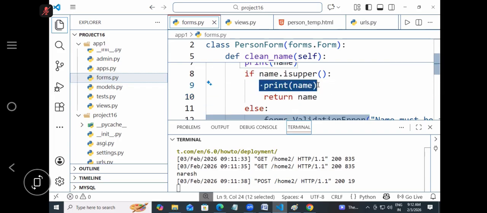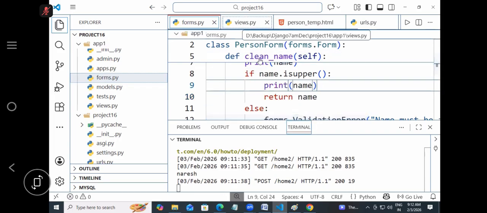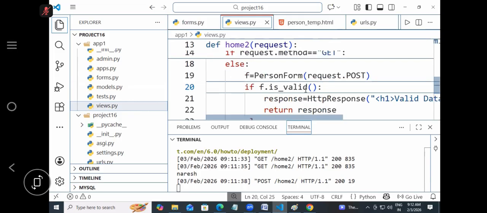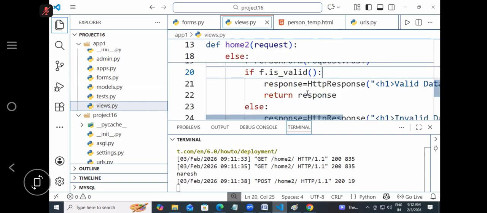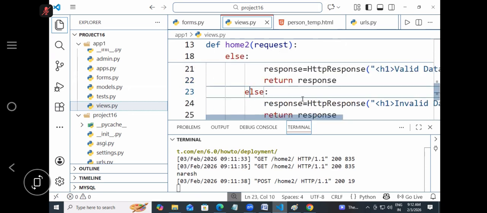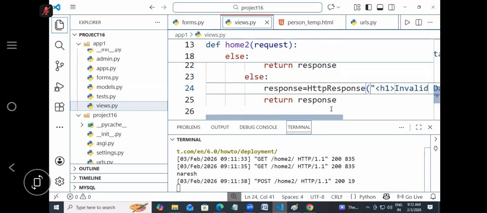Come to this view. And here, form.is_valid, response valid data and return response.